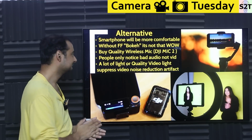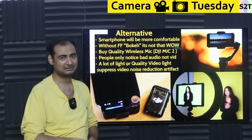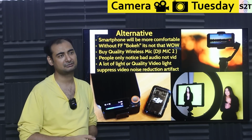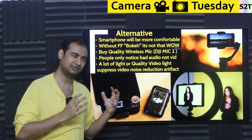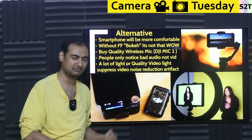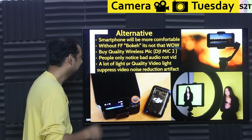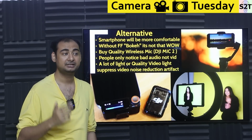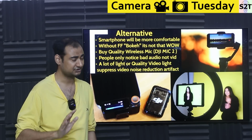So there are alternatives. That's why I'm never in support of this sort of cheap camera, especially when Canon is like, oh, the same SoC, I know the SoC can do it, but what if we cripple it? What if we screw the customer? I'm like, no. So that's why this is the recommendation: get a better wireless microphone, put a lot of light, your smartphone is more than good enough. Trust me.